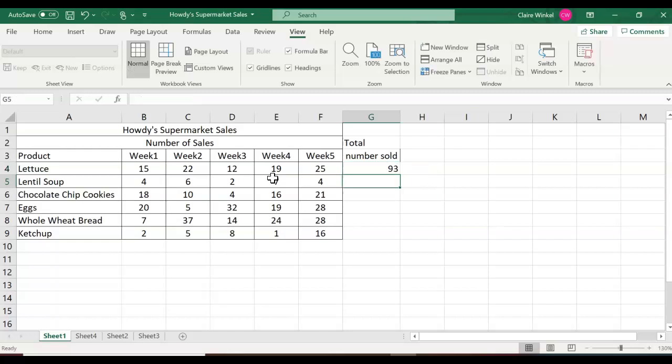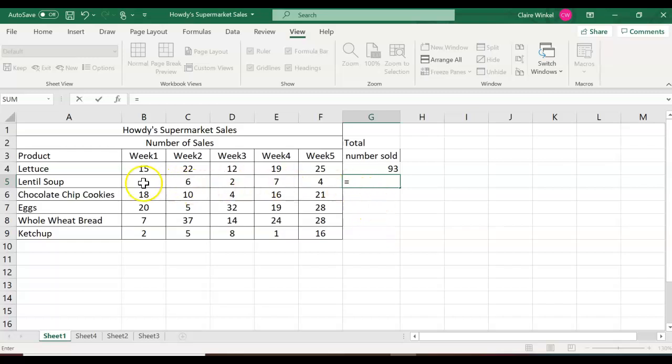Now that works fine since we have only 5 weeks, but suppose this covered an entire year. If it were a full year, then we'd have 52 weeks, and typing in individual numbers can be kind of cumbersome. So another way to do this is to use cell references. Using cell references means clicking on the cell and using the address of the cell in your operation. Whatever value you have in your cell will be what gets used. So if you change the value in the cell, your computation will change.